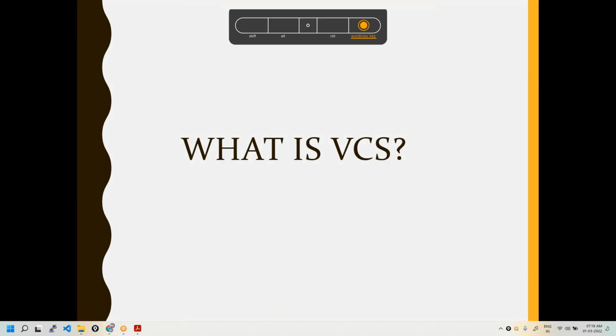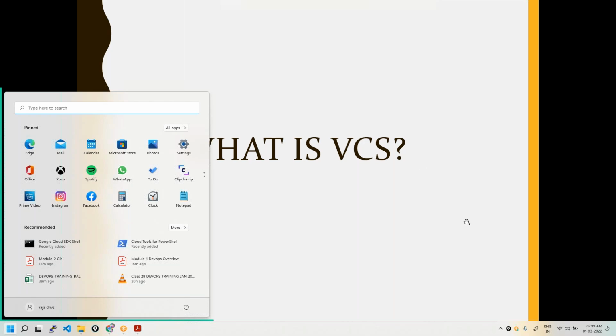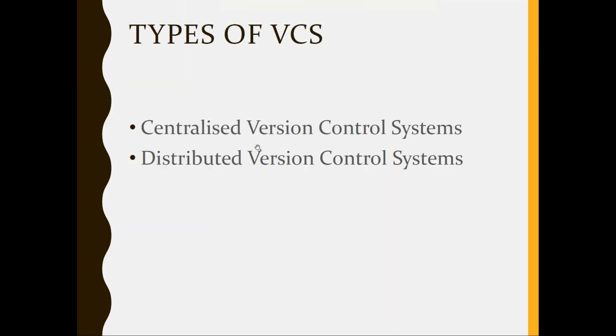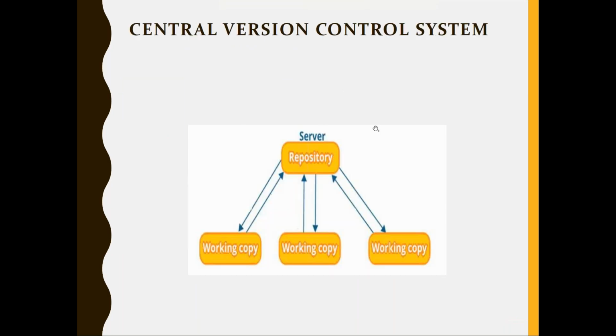If you see here, based on the architecture, version control systems were categorized as centralized and distributed version control systems. If you see the centralized version control system, you have a central server or a remote repository here. Okay, this is a central server or a remote repository. All the project work, all the code base is kept here, and this is the workstation of each developer. Okay, they'll connect to this remote server, get the code, make changes, and put the changes back. This is how they work. And this is a central version control system.